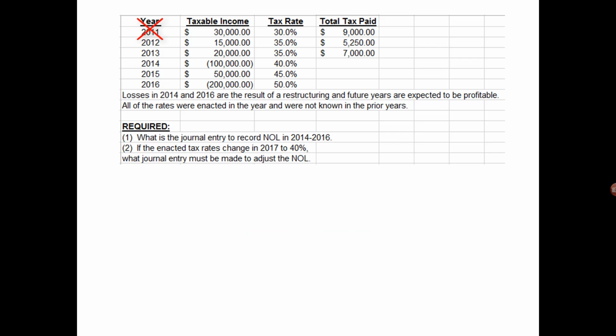And you can't go back to just 13. You have to go back to 12 and wipe out that 15 and then wipe out the 20 that's in 13. So you could get a credit or a refund for $35,000 of the $100,000 right now. But it is at the rate you paid in the prior year. So you can't get that $35,000 at the 40% rate, which is the current enacted rate. It is the rate that was enacted in the year that you paid the tax. So that $5,250 and the $7,000, you can get that refunded to you right now.